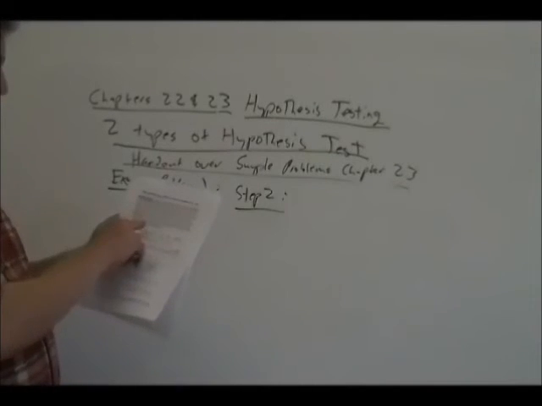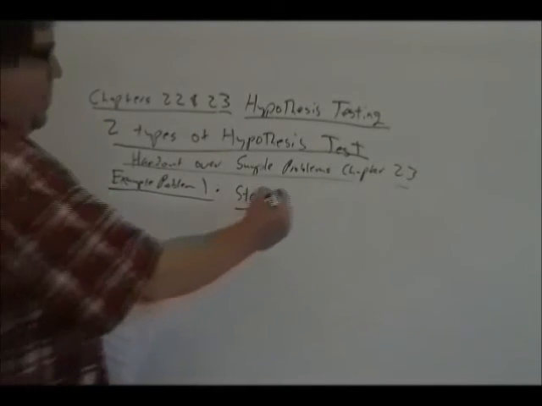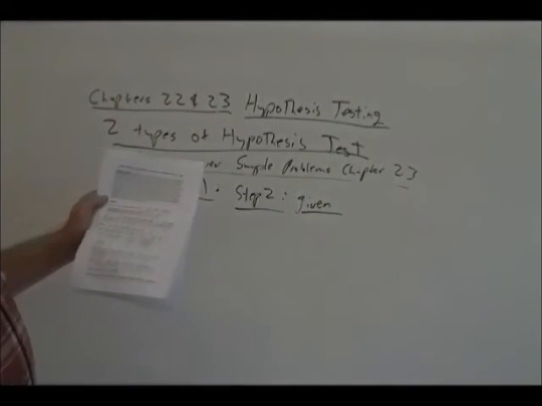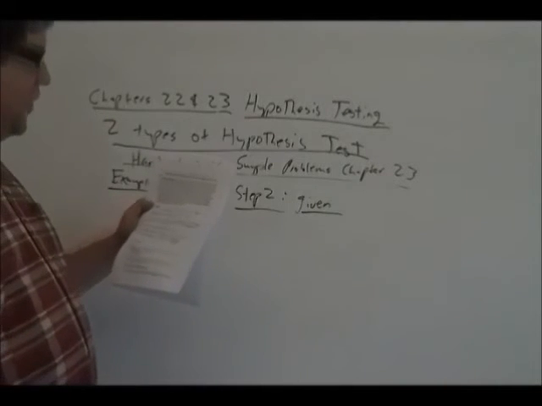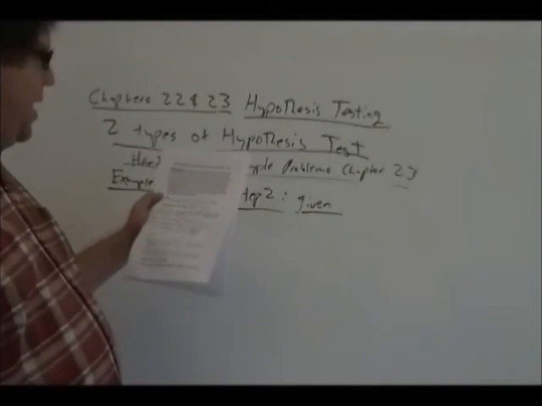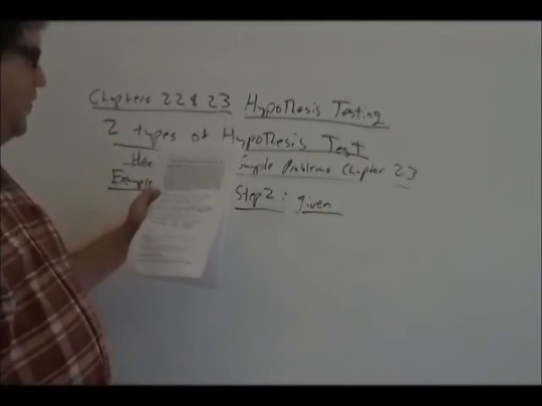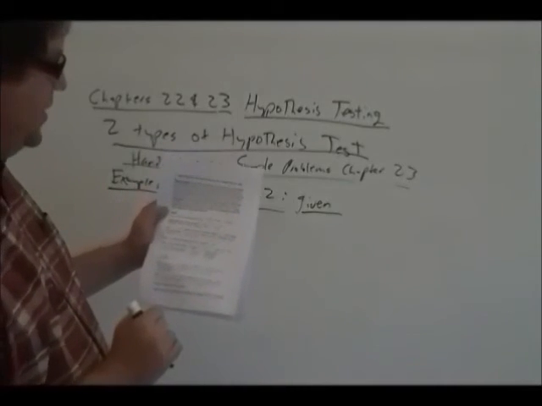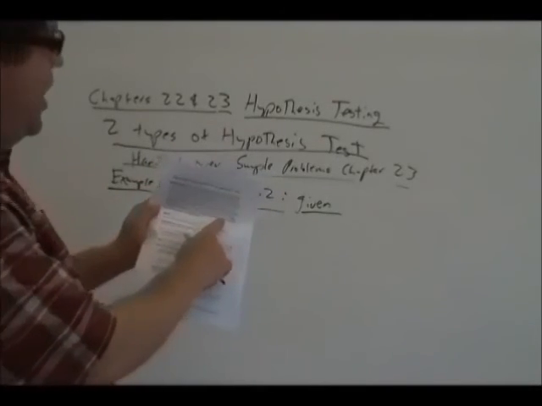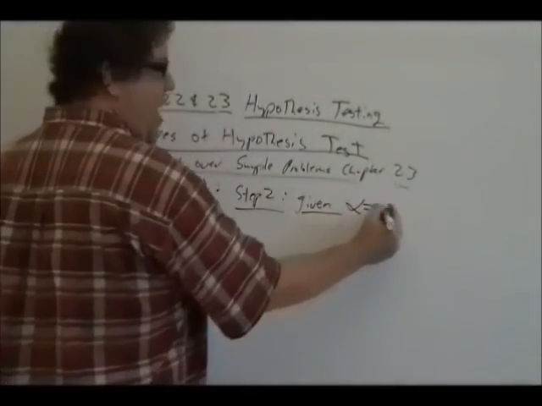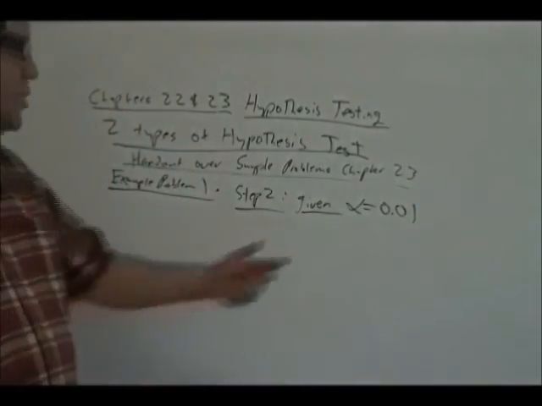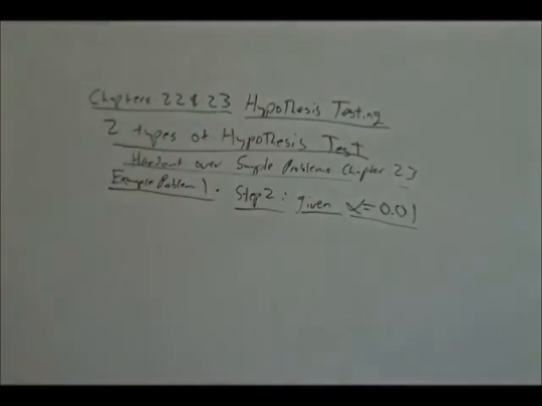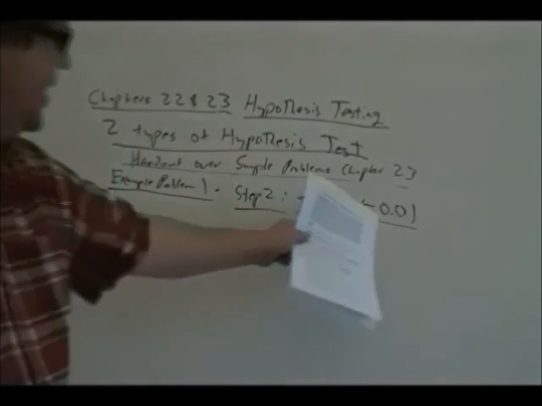If you just read example problem 1, you'll notice that they already give you a significance level they call alpha. In this particular problem, it says, first use the flowchart on page 545-46 for the p-value method to determine whether or not there is sufficient statistical evidence to support this claim based on a significance level of alpha equals 0.01. So they always give you the significance level as alpha in the problem. All you have to do in step 2 is write down the given significance level. You don't have to determine it. You just have to read it in the given information and write it down.